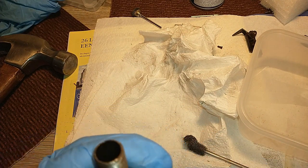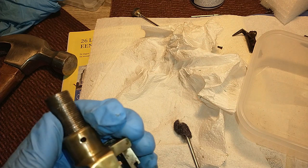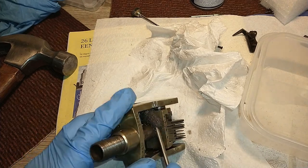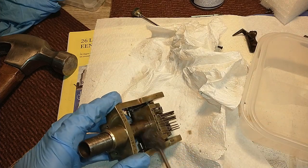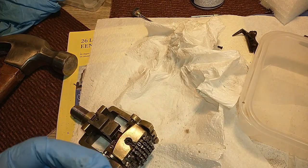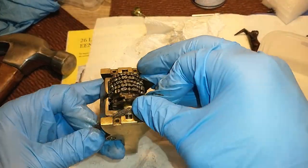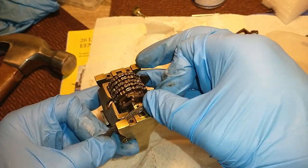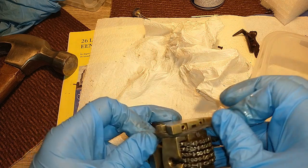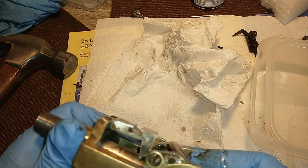There we go. Now the only thing left for me to do is rinse everything. This is all metal. Normally I would stay away from stuff like acetone when I'm working on a typewriter, but in this case I think it's pretty safe to be using it to rinse all remaining leftover solvents. I just need that over there. Just gonna make a little string out of it and then there we go, all nice and shiny. Looking a lot better already. Cool.